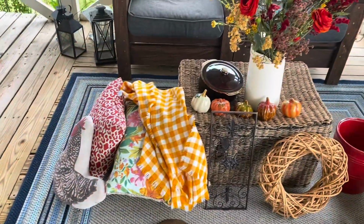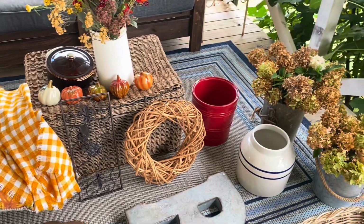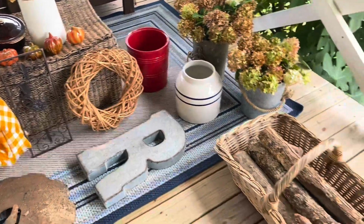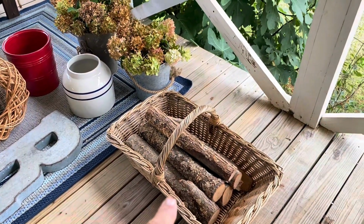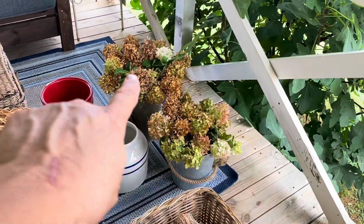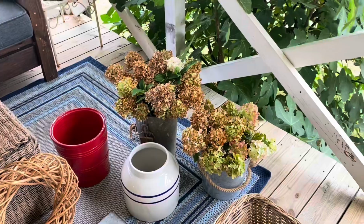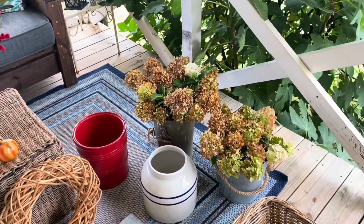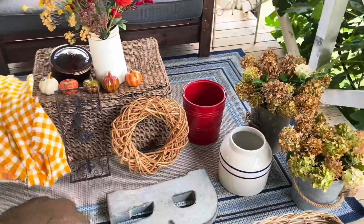So I've just gone around the house and picked out some assorted things that I think will go with our fall kind of theme here. So I've got this basket here with some logs in it. I've had this for a few years now. I just went and gathered up all of the dried hydrangeas from around the property and put those in these two buckets that I have. I've got a couple of crocks here. We'll see if we can work those in somewhere.